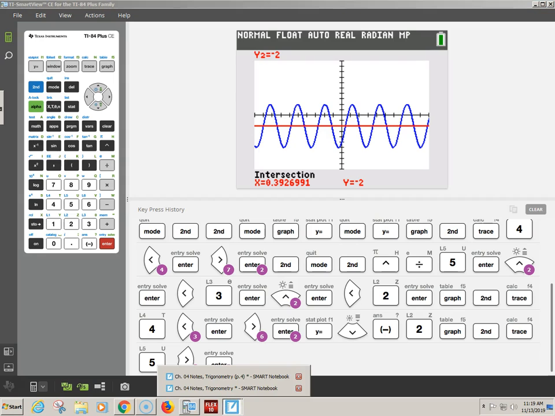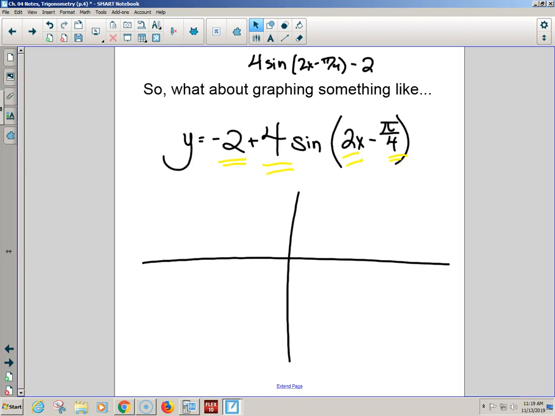So, okay, hold on. Let's just sketch it. There must be a better way, and the better way does involve sketching. So, didn't we just say the middle is at -2? Do you guys agree? Yes. How do we know that? Where was the middle of the normal sine curve? 0, the axis, and it shifted down 2. How do I know? Because of the vertical shift.